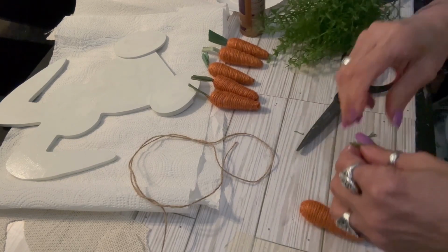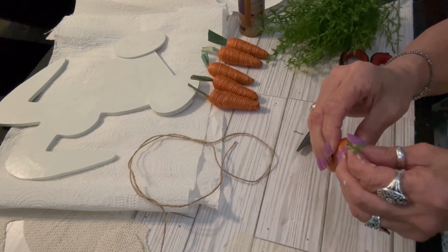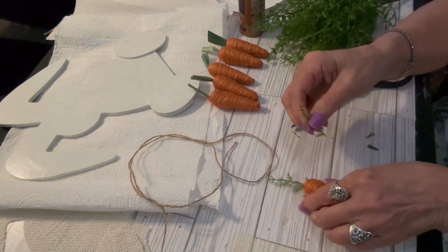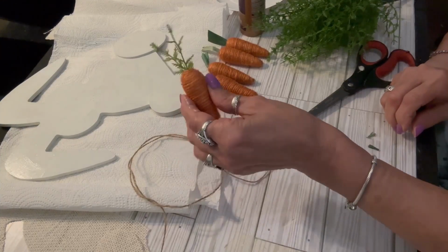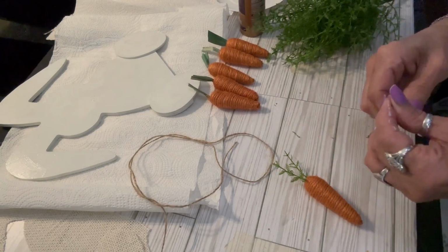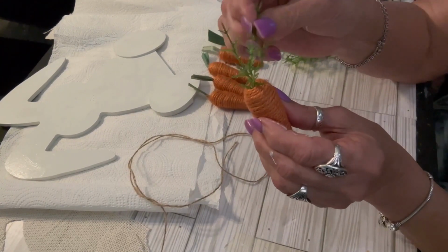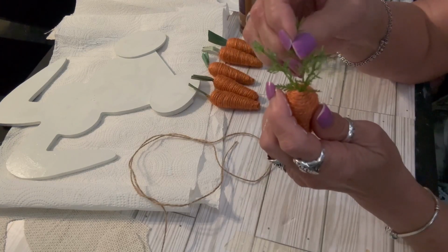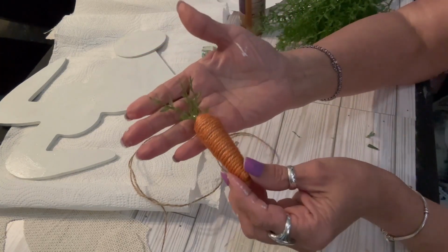And this turns out really cute. And you can do this with different types of greenery. This just happens to be the one that I think looks kind of authentic to actual greenery that's on the top of a carrot. I put 3 little pieces in each, on the top of each carrot. And I did all of the carrots that go in that sack, which there's 6 carrots altogether. I'm not going to be putting the carrots in the little burlap sack until that sack dries.